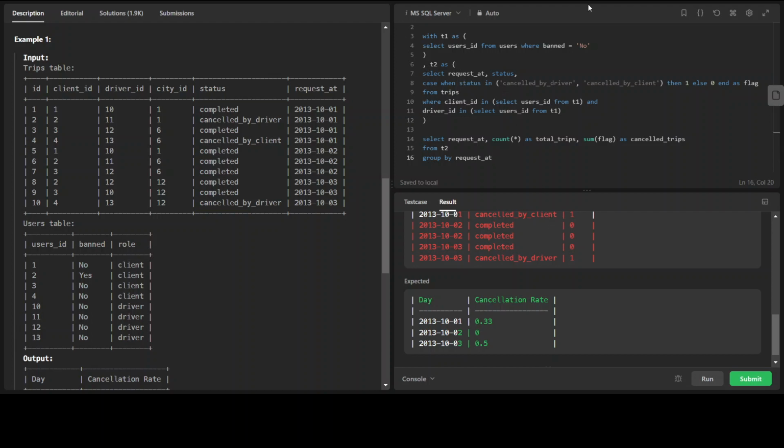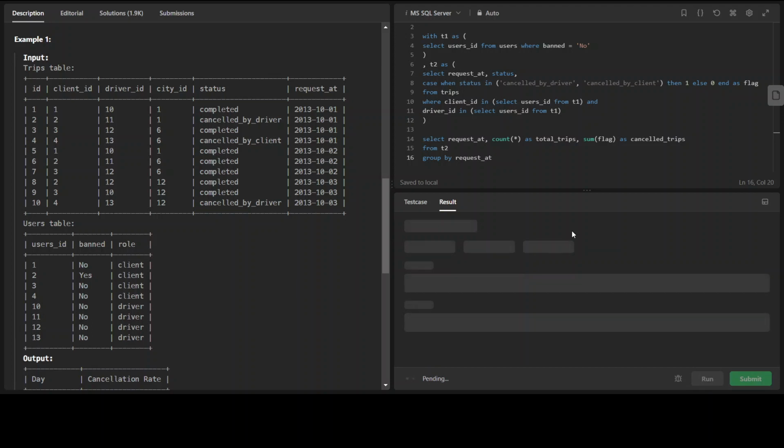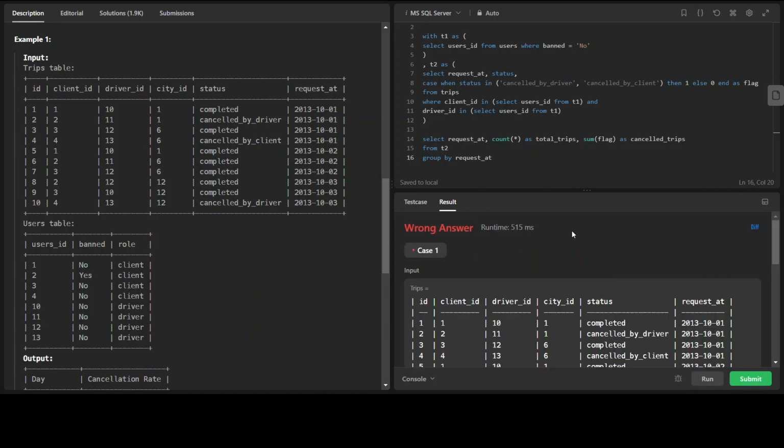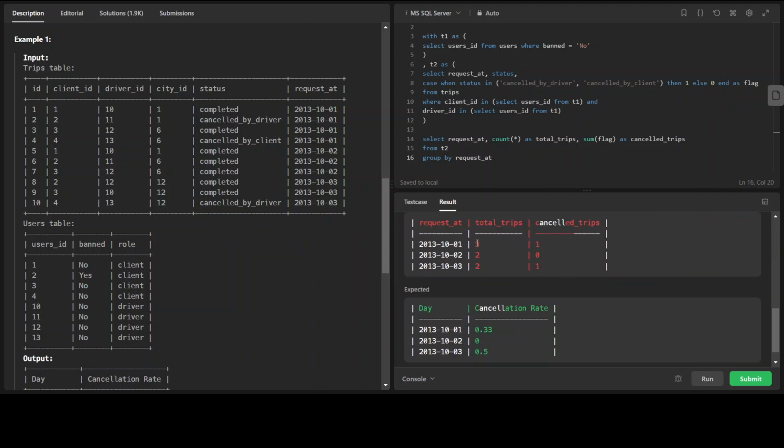So let's run this. So now as you can see here, we got total trip 3, cancelled is 1. So now we'll just divide 1 by 3, we'll get 0.33.